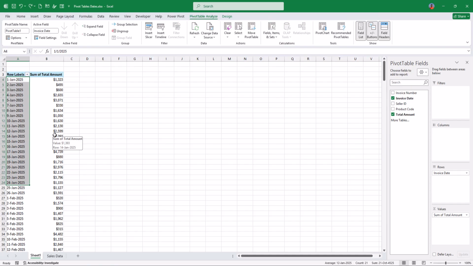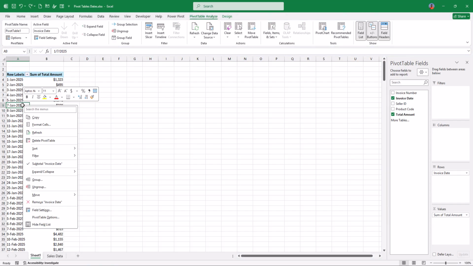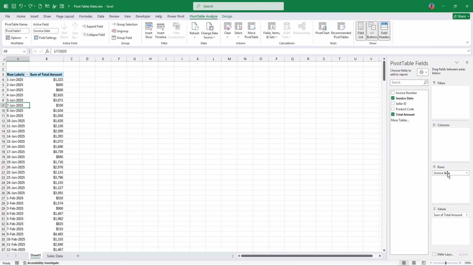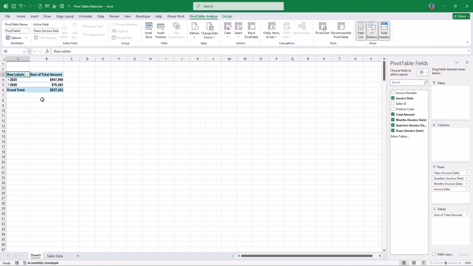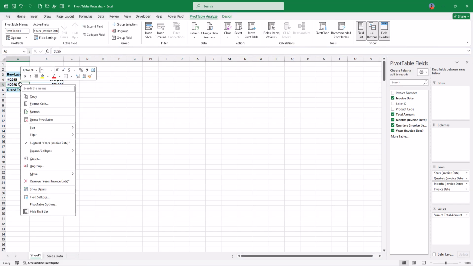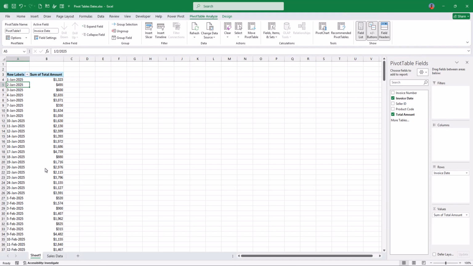If you have a custom group, or you need to group with a specific month or a specific year or any quarter you need, all you have to do is select the pivot table, right click on it, and then go for group. Another thing before we explain the group: if you have the invoice date with all those layers of years and so on, and you would like to clear that and only keep the dates, you can also right click on the pivot table and choose ungroup.